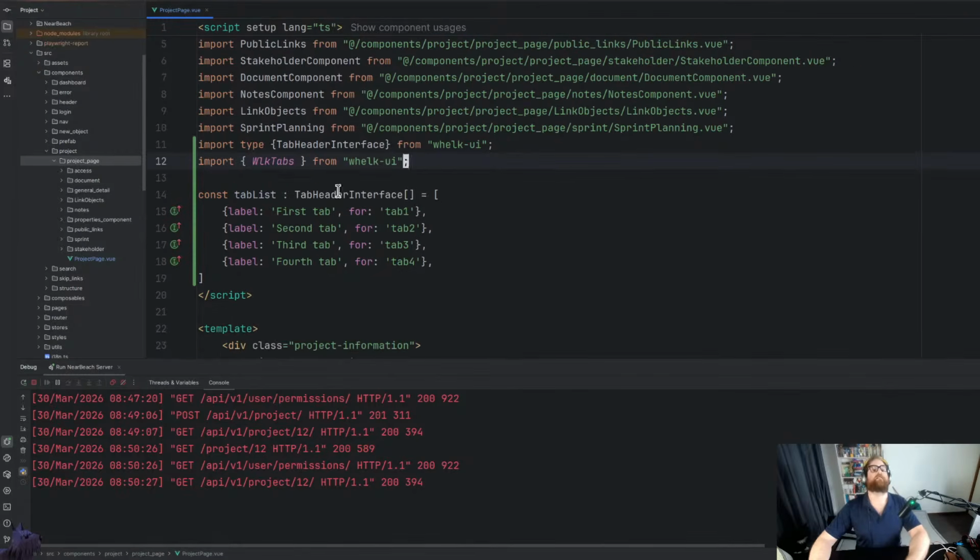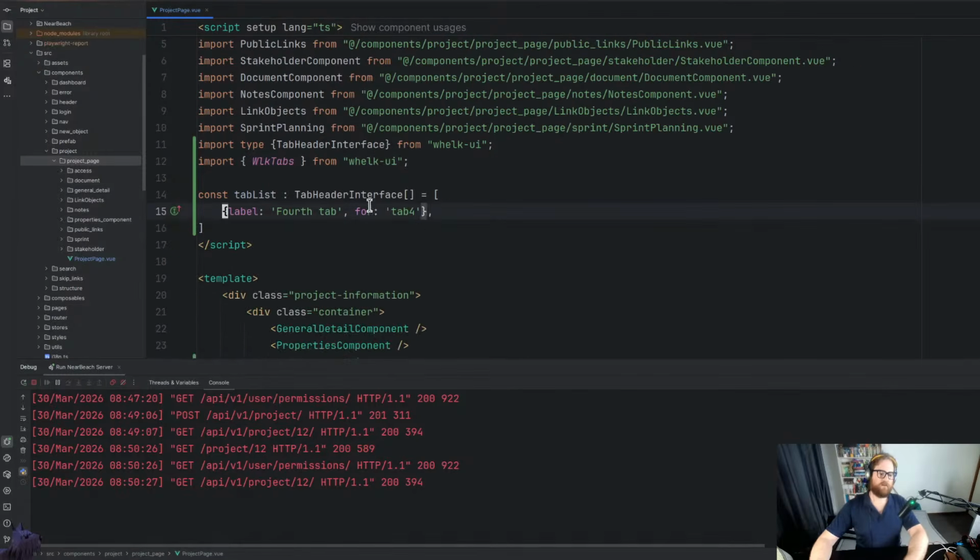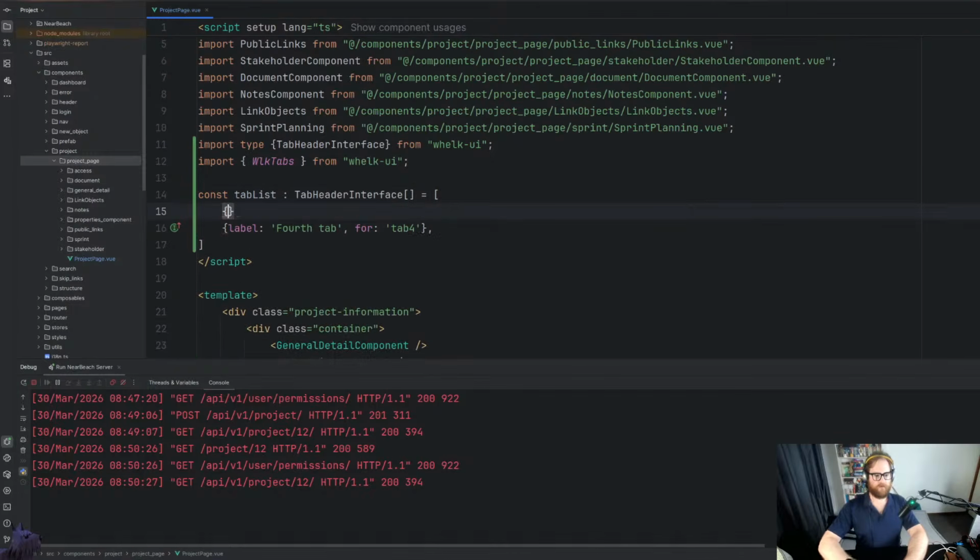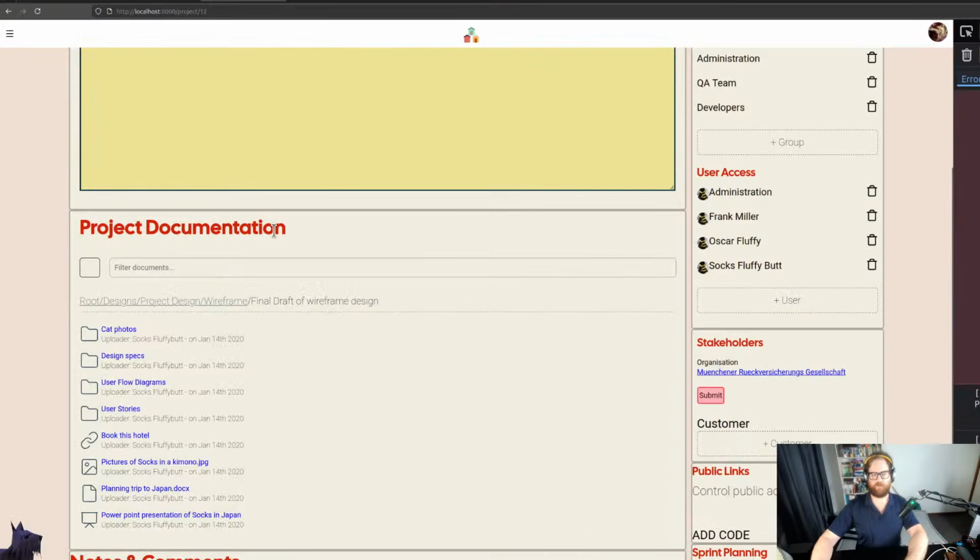Easy done. I'm going to get rid of these very quickly, at least most of them. We're going to go label. And I'm going to do a for, and I'm just going to get rid of that. We're going to have a look at this.